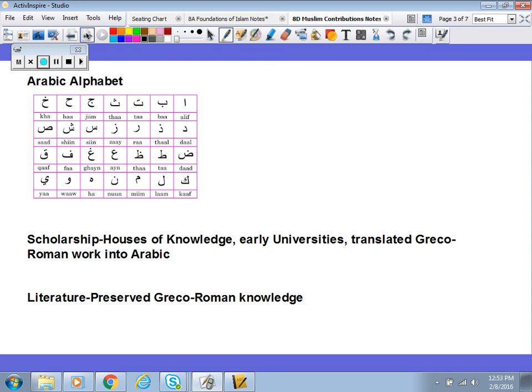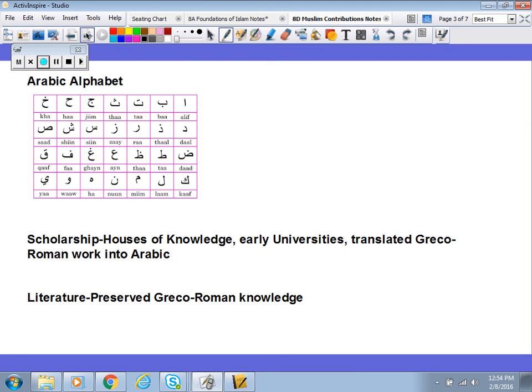And I've said before, guys, that one of the main themes to all of the stuff that we study in the third quarter is the idea of the preservation of Greco-Roman knowledge. With the fall of the Roman Empire in the West, the West is going to enter the Dark Ages. That's our next unit, feudal Europe. So this Greco-Roman knowledge is lost in Western Europe for 1,000 years, and it's rediscovered in the Renaissance.